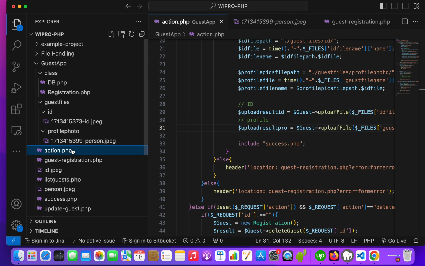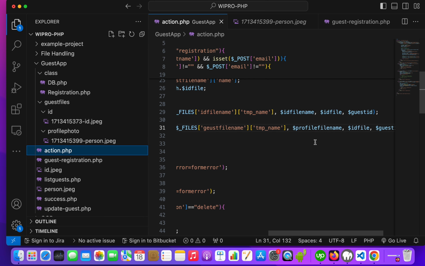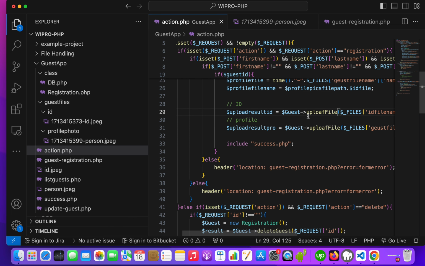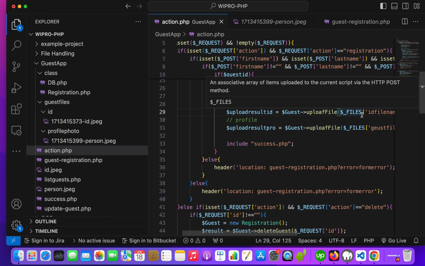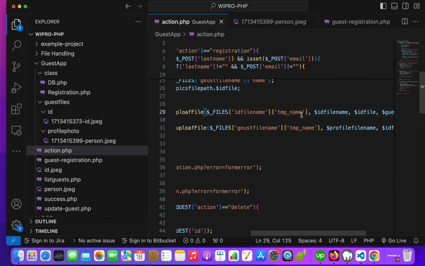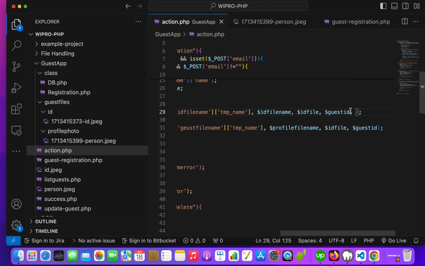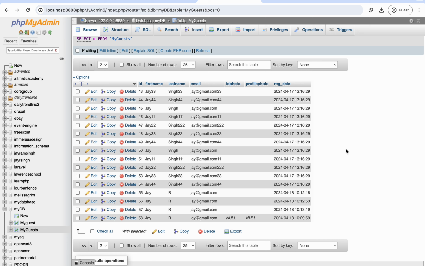The field means, while I was uploading from here, for which field will this be saved? This was ID, so my field is ID photo, and this was for which field? Profile photo.